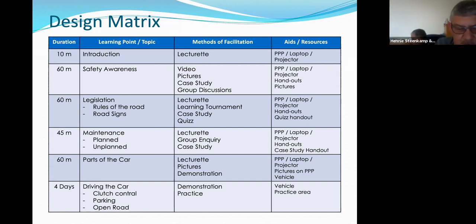Me and Cedric went to Port Elizabeth, and we had a look at a simulator. They've got a huge trailer, and in the front part, there are some computers, and you do your K53 test there.